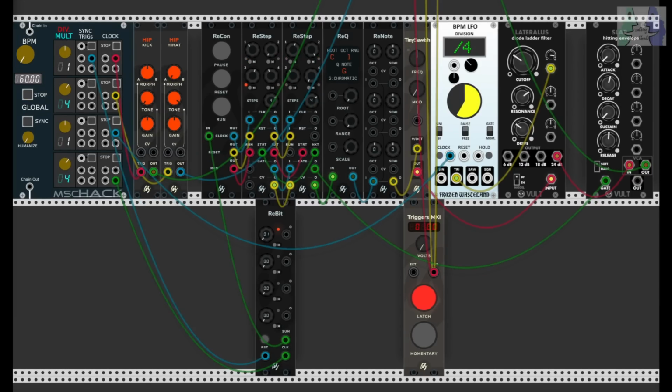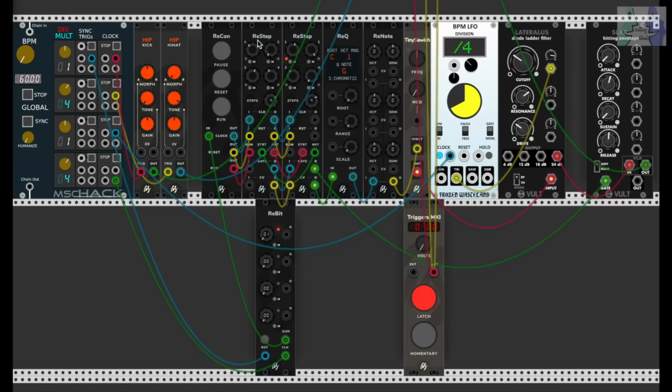So those are ways of using what we call regular clocks, regular steady clocks at different divisions or multiplications to create different rhythmic fields. But clocks don't have to be regular. They can also be irregular. And what I mean by that is that you can send a clock to, for example, a sequencer, and it doesn't have to be a steady stream of clocks. 1, 2, 3, 4, 1, 2, 3, 4.